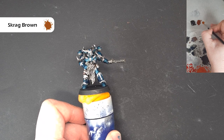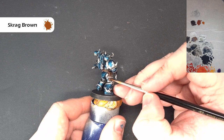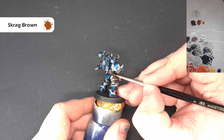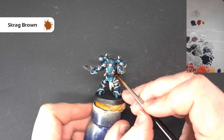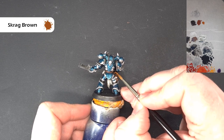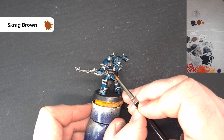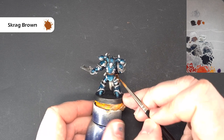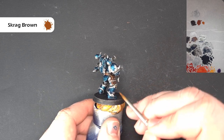The final highlight we're going for is just a little bit of Scrag Brown. I've not thinned this down at all - I'm just letting the wet palette thin it for me. Essentially what we're looking to do is just catch those raised edges, so this is a nice warm leather color going on here. I'm not necessarily dragging the brush - I'm just touching the brush along the area in a stippling motion just to try and catch those edges that are best affected. Get that done and we'll come back to that little bit of strapping next.